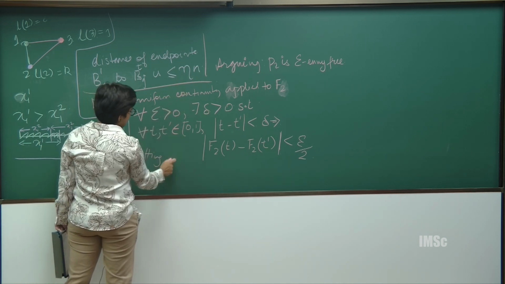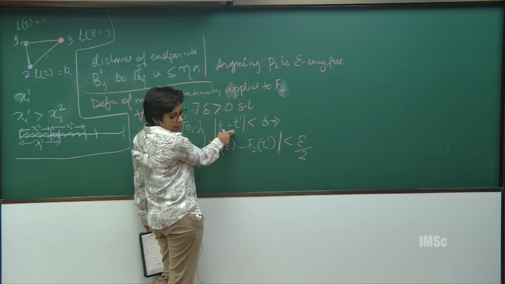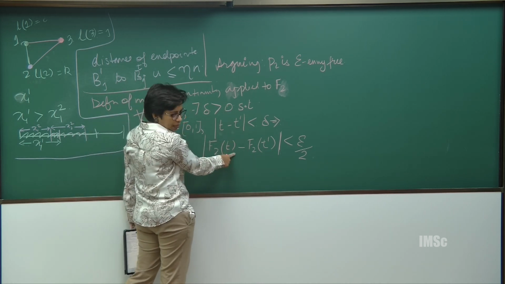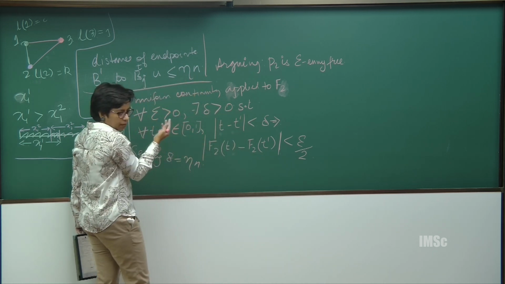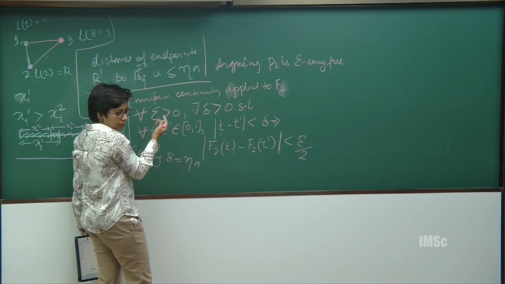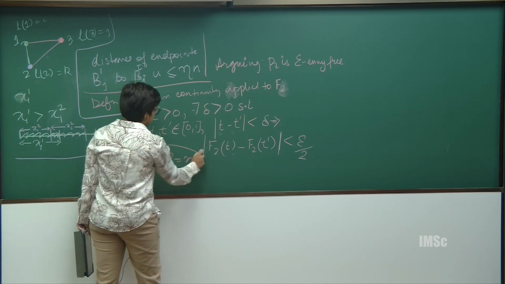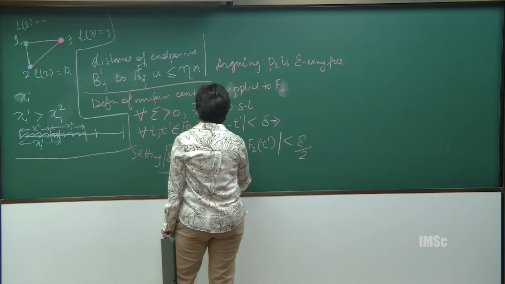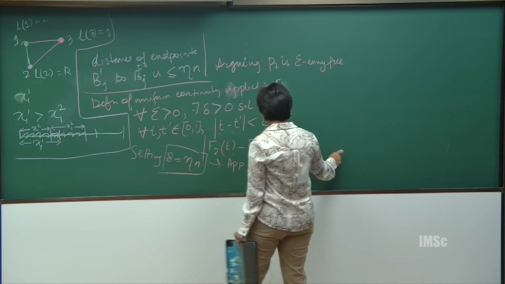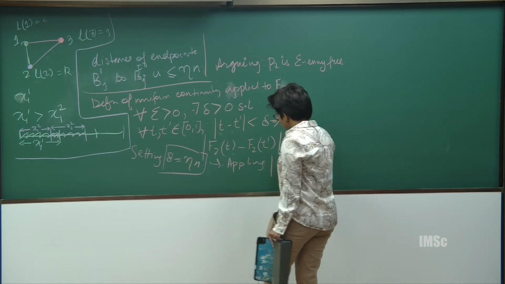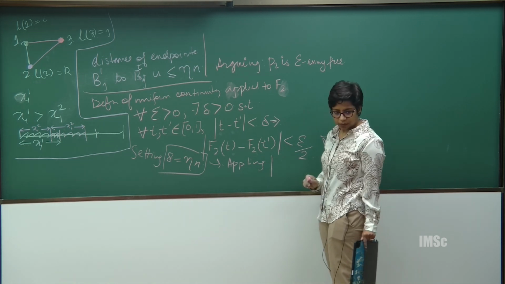Yeah, delta is basically this, no? This is the distance of the endpoints. The f function will be applied to the endpoints. So, the distance of the endpoints I just showed is at most eta n. Distance of the endpoints of the slices, correct? Setting delta to this thing and then applying this definition to these f2 functions of the corresponding points, what do I get? Quickly.